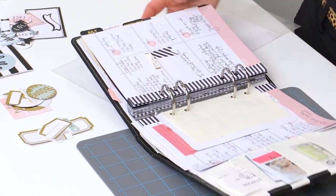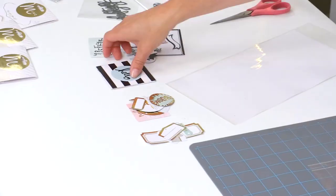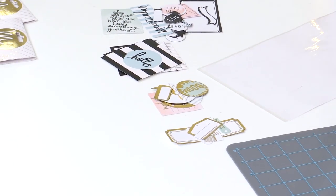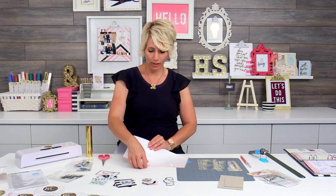The Mink supplies — there are tons of them that are really small, like the ephemera, some of the labels, and even the little 3x3 cards that are specially and perfectly designed to go right into your planner. What I wanted to do was just talk about my tips for foiling little pieces, and then I'm actually going to use the Fuse and show you how I have created customized storage solutions right out of little mini page protectors that make it really easy to take the supplies on the go. When you get the Mink Mini, it comes with a 6x6 transfer folder.